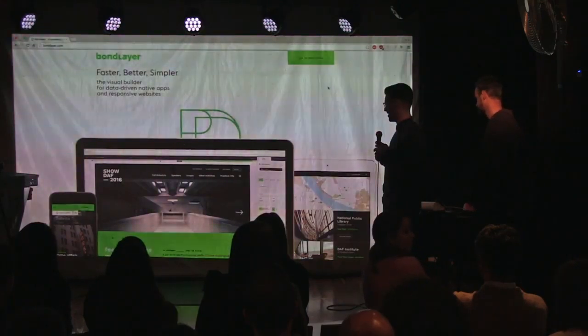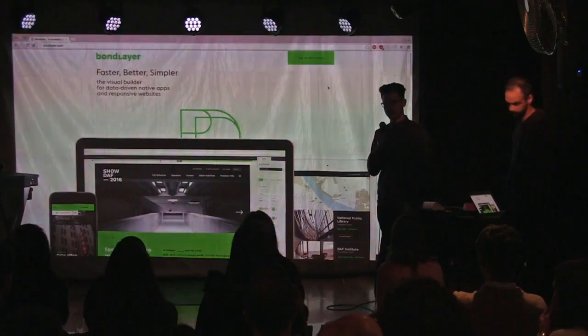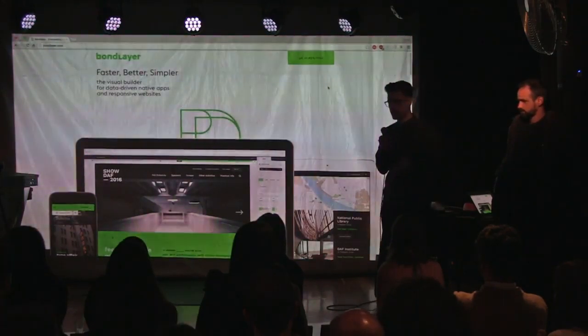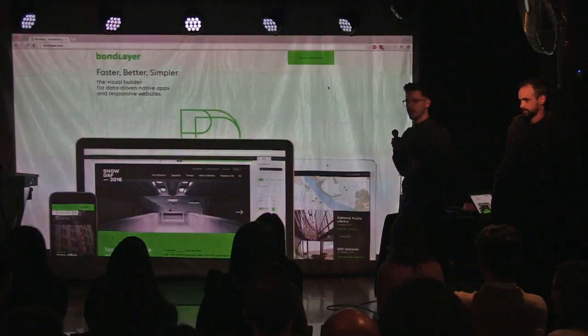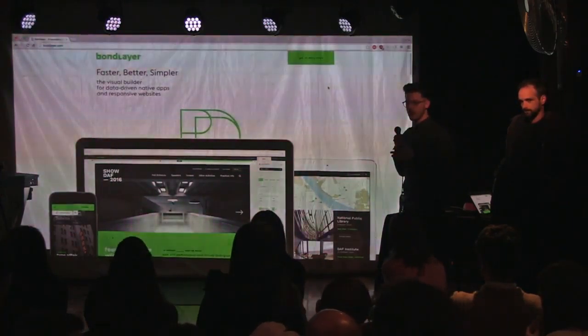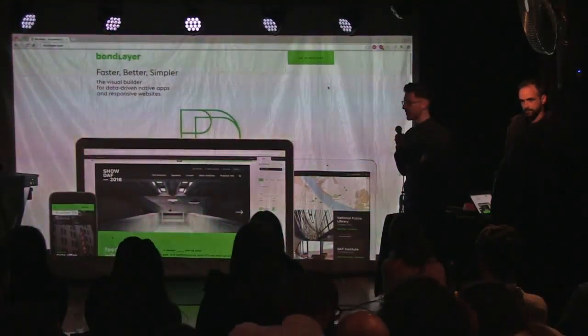But trying to explain what Bondlayer is: we are a design tool for designers to create websites and mobile apps without knowing how to code. So you can create really complex data structures and really complex designs without knowing how to code, just using a visual tool in your web browser.